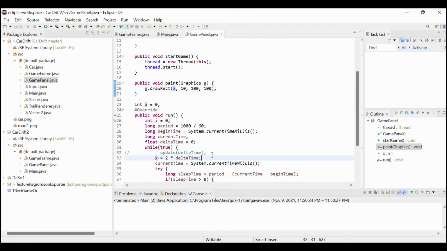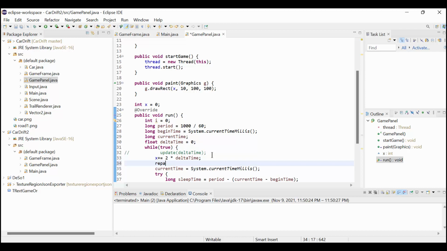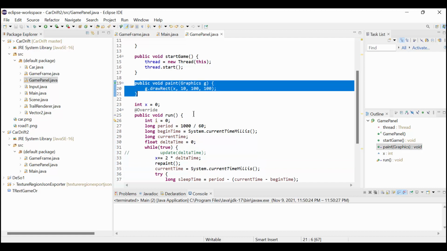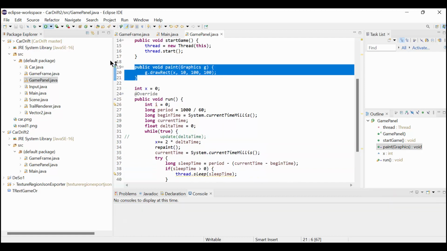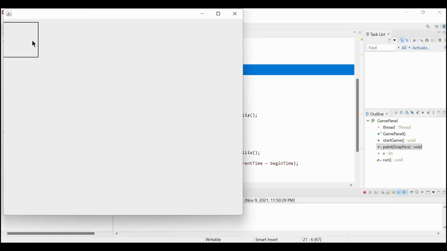I'm sorry, I need to call repaint. Repaint will call the paint again and refresh the component, so we can see the rectangle change position.